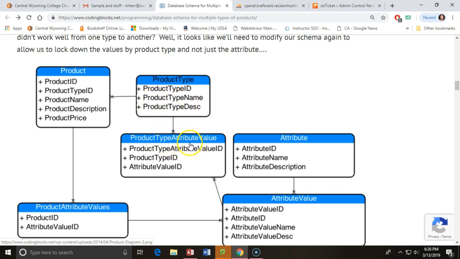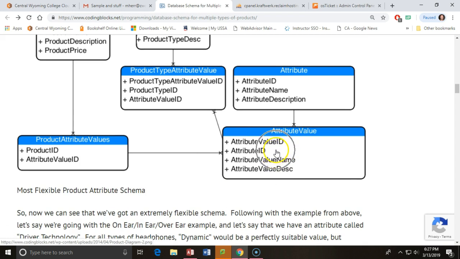Let's go down to the product type attribute value. What's this about? This is actually just a connector table that gives you an ID. All of these are just IDs, so there's only numbers in here. It's a reference table. Oh, kind of like a catalog ID number. Yeah, kind of like that. You're just not adding it all into the product table here. Those would be connected down to the attribute values. So this allows you to connect the dots, basically. And so you can see where you've got the many, the one. So the product ID and the attribute value ID would then connect all those pieces together.